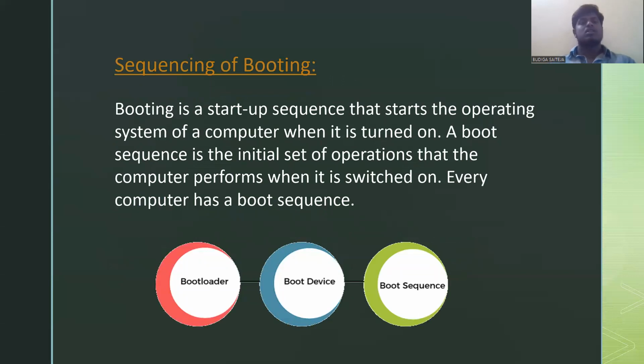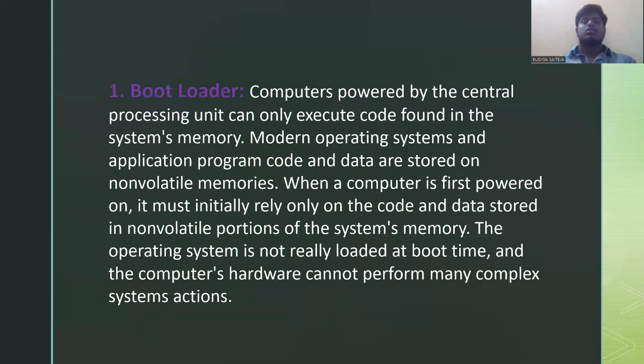Sequence of booting. Booting is a startup sequence that starts the operating system of a computer when it is turned on. A boot sequence is the initial set of operations that the computer performs when it is switched on. Every computer has a boot sequence. A sequence is nothing but how the booting process steps are going on. First, the bootloader will execute, then slowly it will turn to the boot device, and next the boot sequence. The first one is the bootloader.